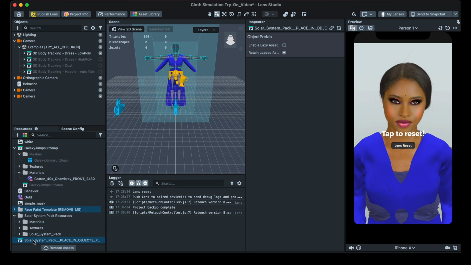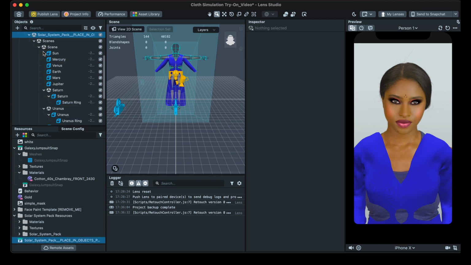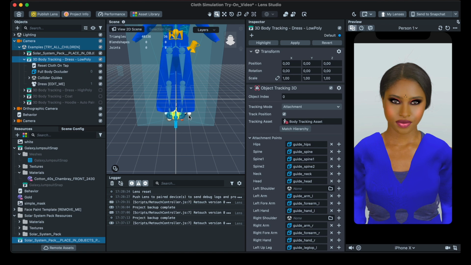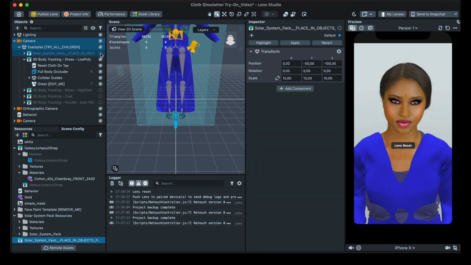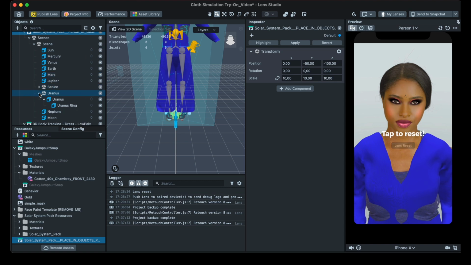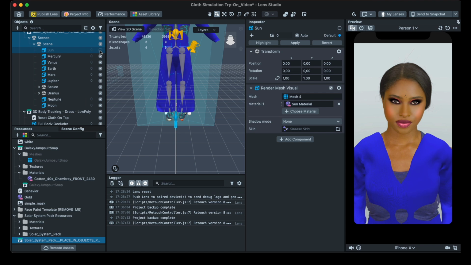The resources are on the lower side, but the filter itself is on the upper side. So I'm going to take the solar system and add it to the scene. If I zoom in, you see that here is the solar system. If I uncheck it, it disappears. If I check it, it appears. Inside of this solar system, you have all the planets. Maybe we don't want all the planets, so I can remove some of them, the sun, for example.